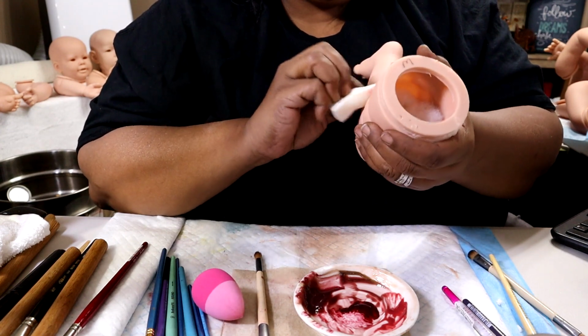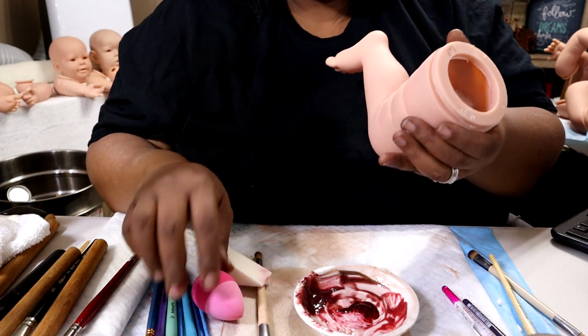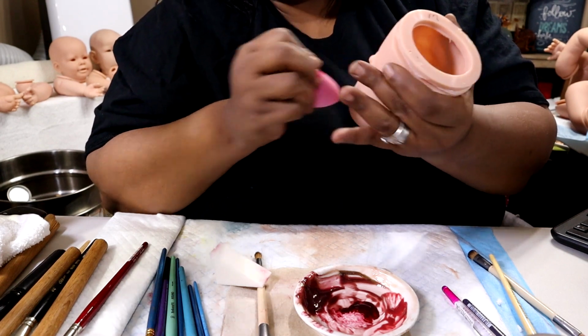Do some cleanup, because I don't want it to look like it's drawn on. Clean it up.